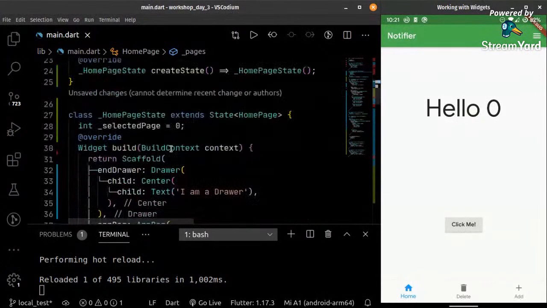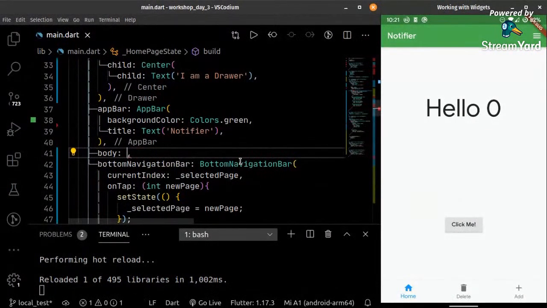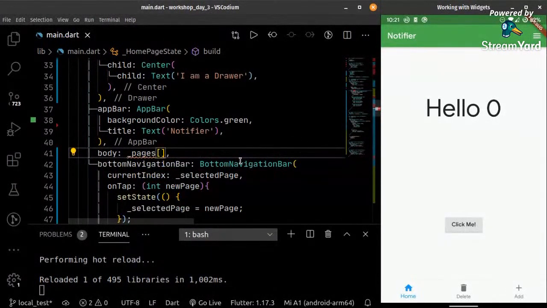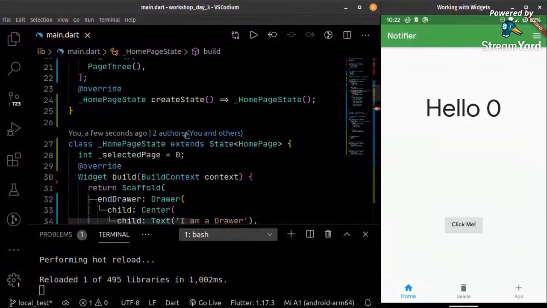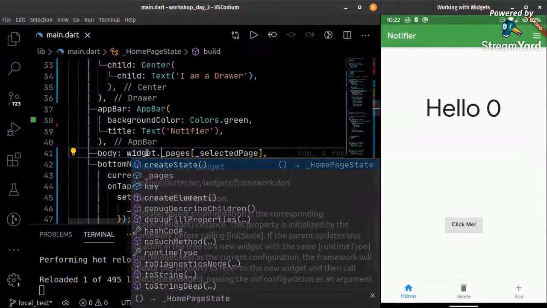Now to display these pages, we need to go over here in the body, and display an appropriate page depending upon the state. If you want to access any member variable that we have defined in the stateful widget from its state class, you need to access it by using the widget object.